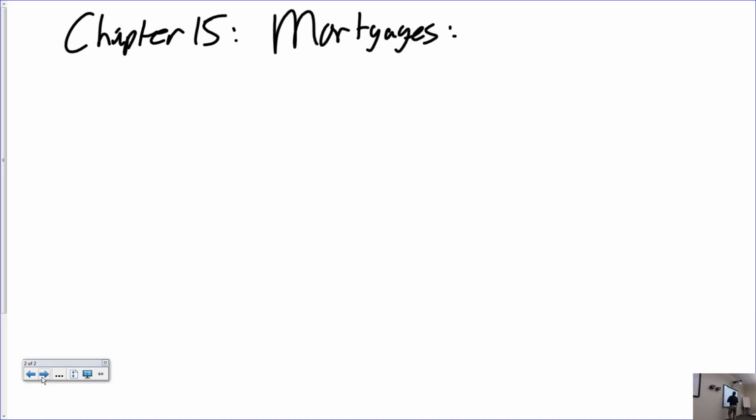All right, now the cool thing about mortgages, folks, is that honestly, they are exactly the same as Chapter 14's. Okay? It's just that the numbers are much scarier. Because instead of borrowing money for 60 months, you're borrowing it for 30 years, which is 360 months. Okay? So, note, you are still going to use the tables.